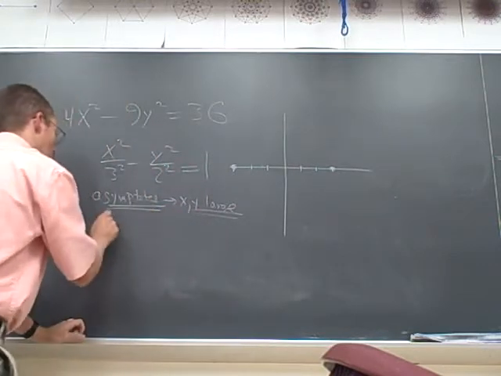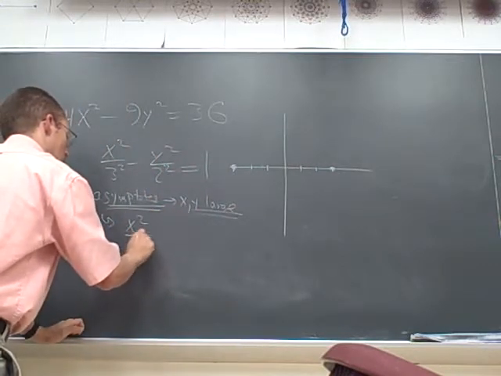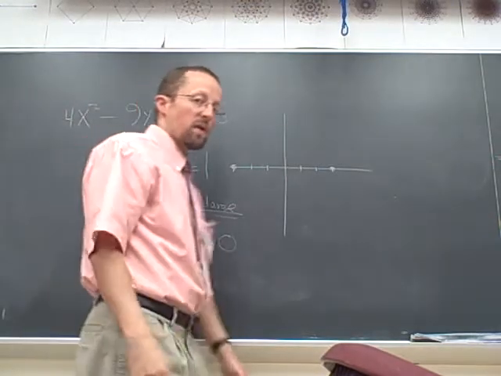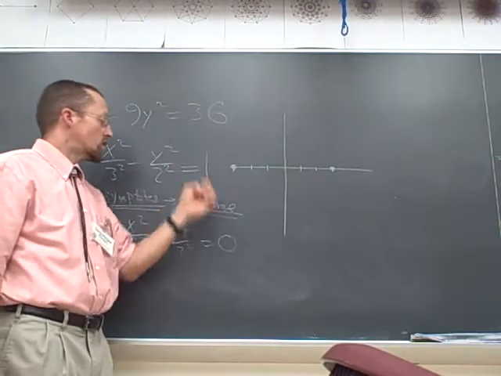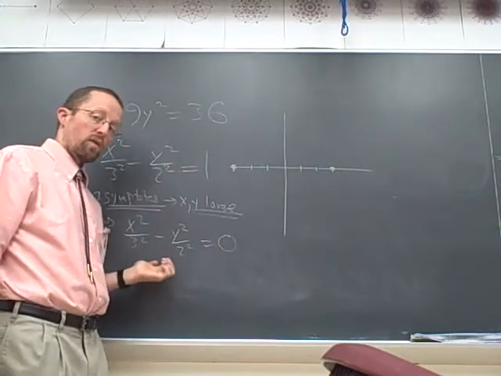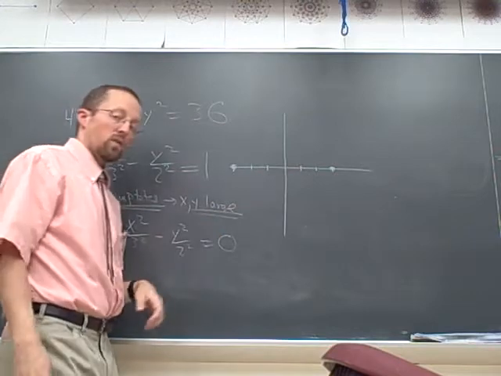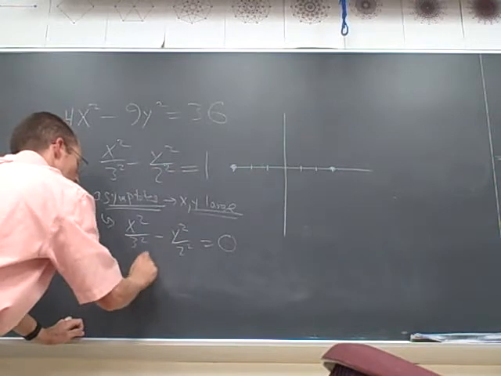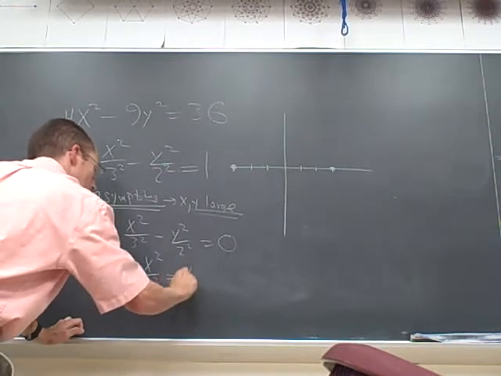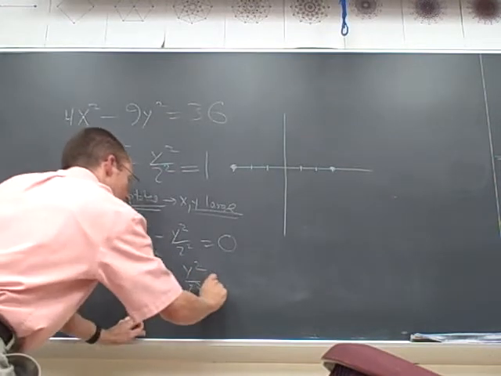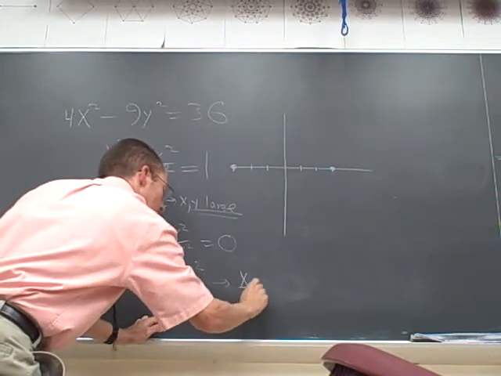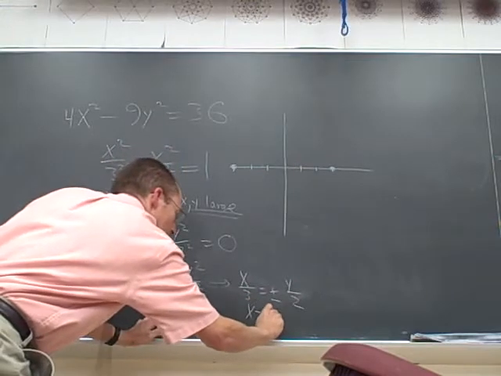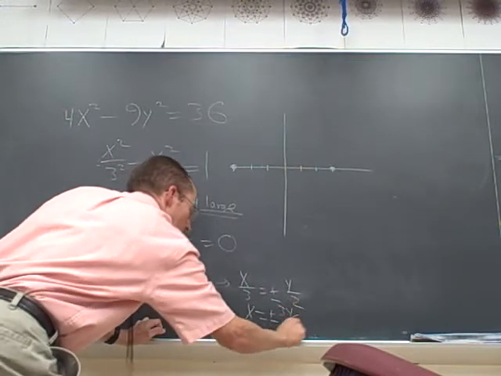And so we can make an approximation and get a rough estimate for where the curve is by changing this to 0. So that's a very easy way to remember how to get the asymptotes. You don't have to memorize any formula, you just have to change the 1 to a 0. It's not the same curve, but it's something that's going to be very close to it when x and y are really large. It might not look very different, but it's much easier to solve, because we can just move the y over, square root both sides, and it's really important that it gets a plus or minus now. And so x is plus or minus 3y over 2.